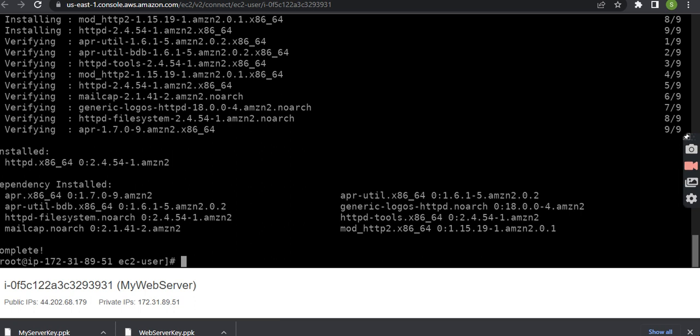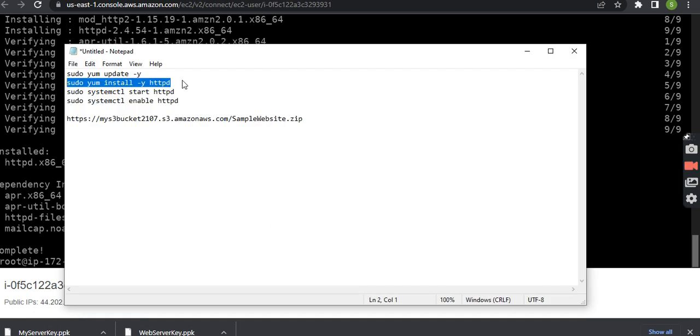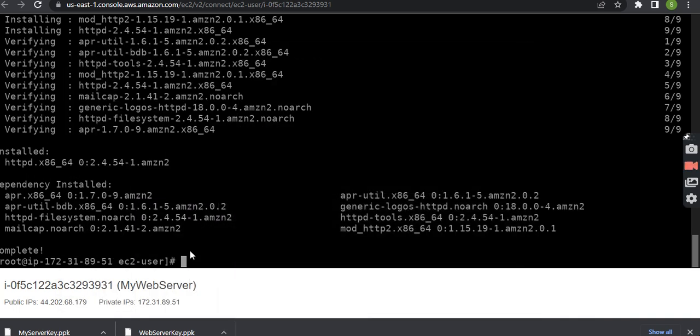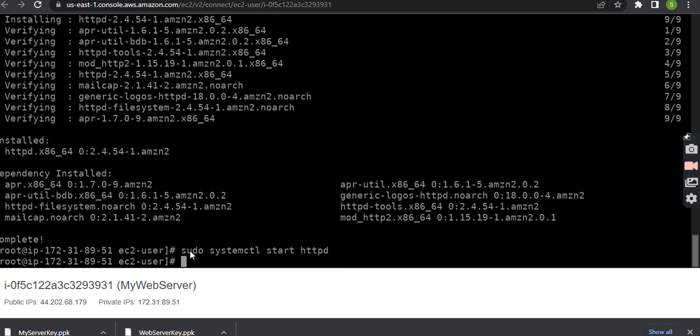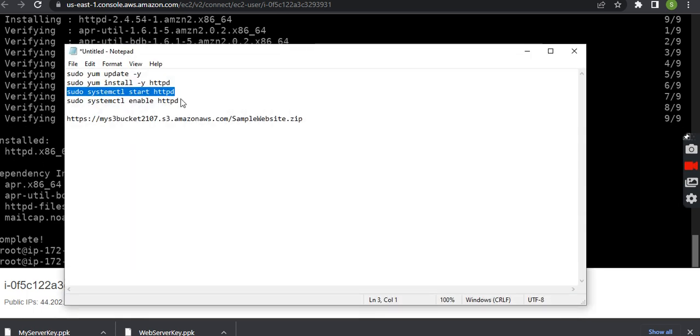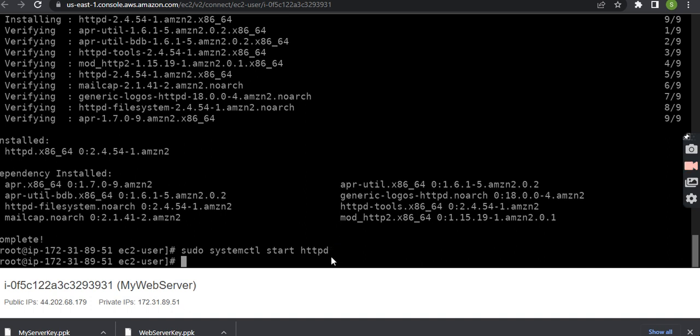And after that, we have to enable this package as well. Rather, we have to first start and then enable it. So what we'll do, we'll just start it, right? And we will also enable it, and we'll just try to see whether we are able to see the default page of our Apache via web browser or not.